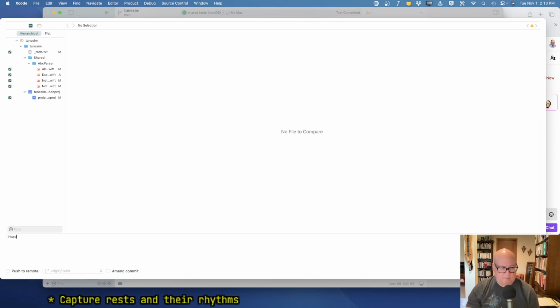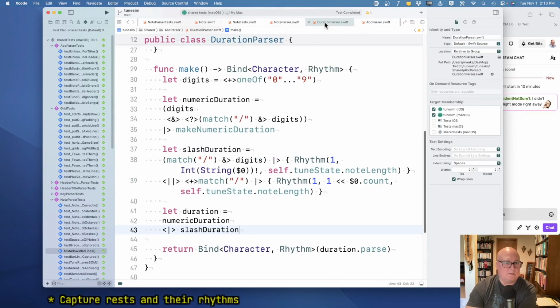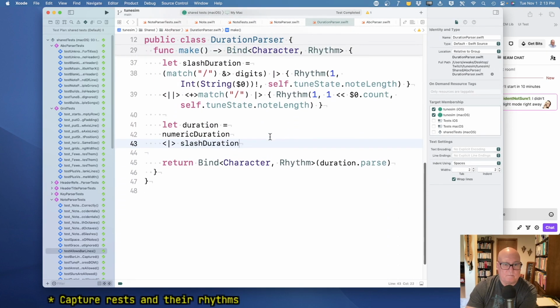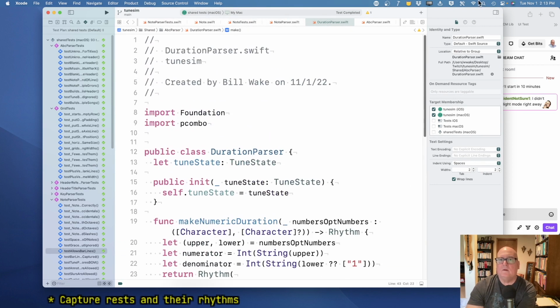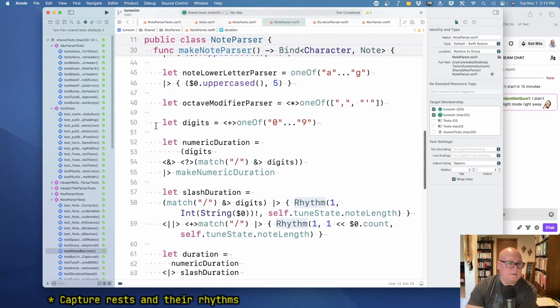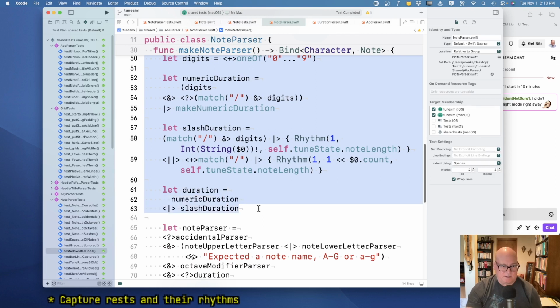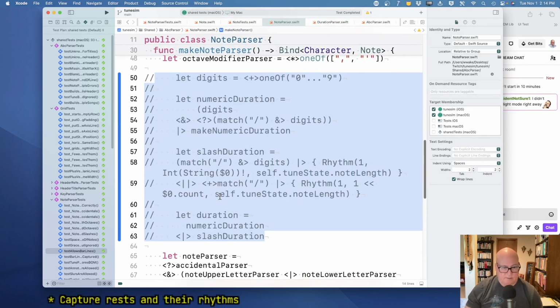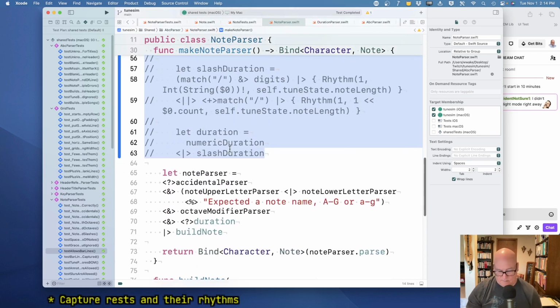Okay, so introduce duration parser, but not yet used. Okay, so here's duration parser. That's enough. Okay, now ABC parser, no, note parser is calling. I should be able to comment out all this. It's using duration. Now it's a local variable, but with it commented out, it's going to access this one. Okay, so that and duration. This should work, but it's definitely using more stuff.